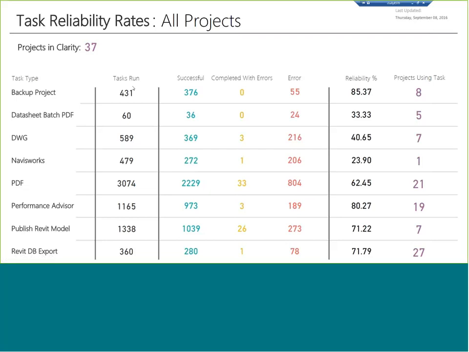And this gives us a hint as to whether the model health should be monitored more closely in particular projects or for particular tasks in general. So, for example, with the Navisworks tasks, there have been quite a few tasks that we've run, but I know that only one project is using this, and we were having quite a bit of model issues with that task. So we have a pretty low reliability rate with this task on that particular project. But happy to say that it's back up and running. It's had 100% lately.